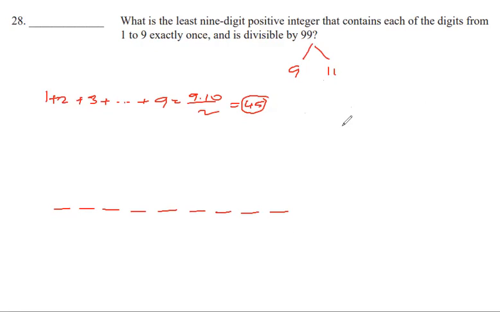But if you think about the difference between those two sums being 11, I hope that was clear, then I can subtract 11 from 45, which is 34. So that means half of this will be with 5 numbers, and the other half will be with the other 4 numbers, okay? So 17 plus 11 will be one of the sums, which is 28. And the other one should be just 17.